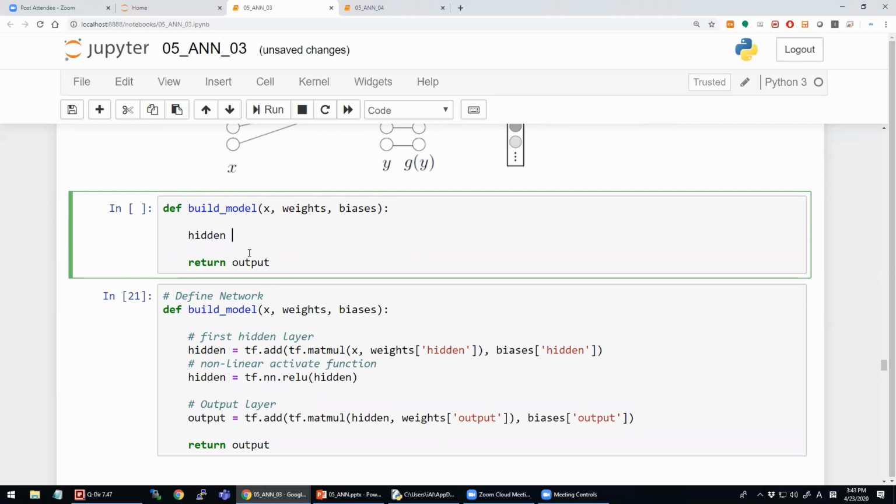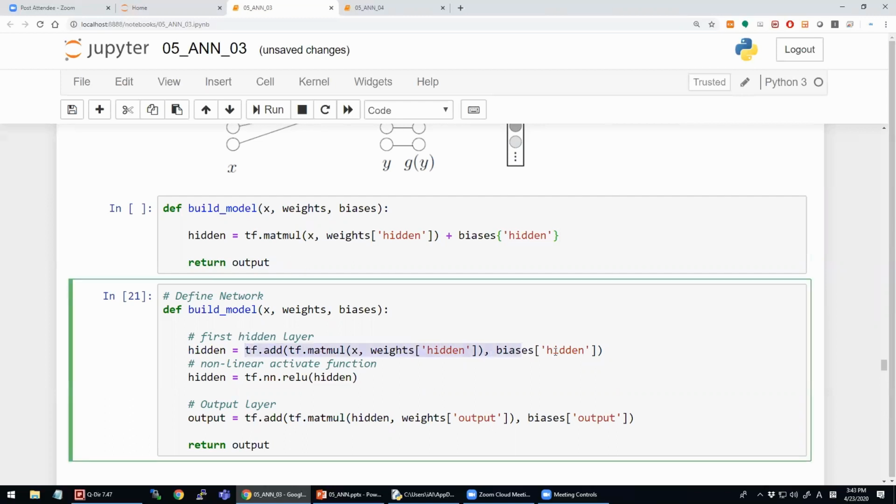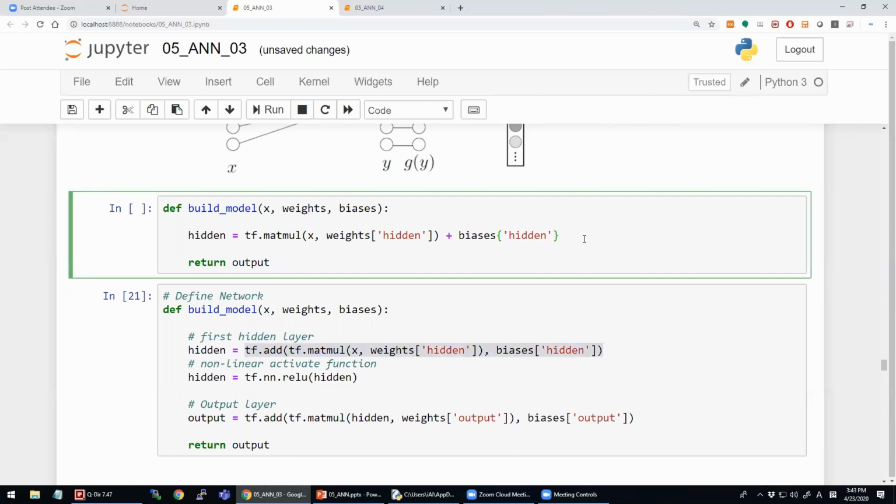For hidden layers, we're going to do matrix multiplications with the x and weights, and hidden layers plus biases. Here it's a little different, but it's pretty much the same.